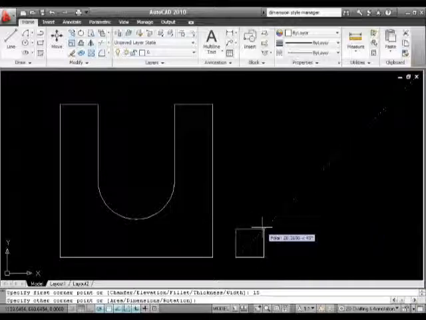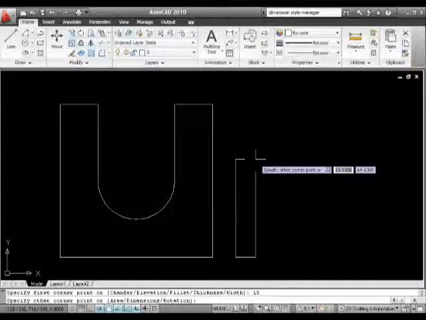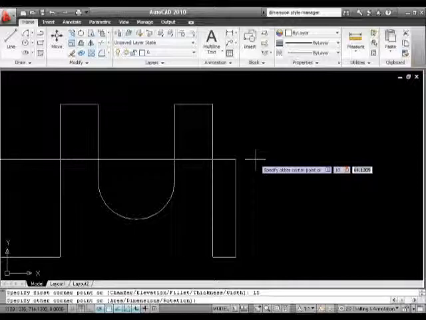Now, one thing I will say is when you're doing rectangles, try and avoid your polar tracking lines, because there it's just going to give me my 26 as a diagonal. And really what I want is to be able to specify the X and the Y for the rectangle. So the thickness of this plate may well be 10. And the height is going to be 75.